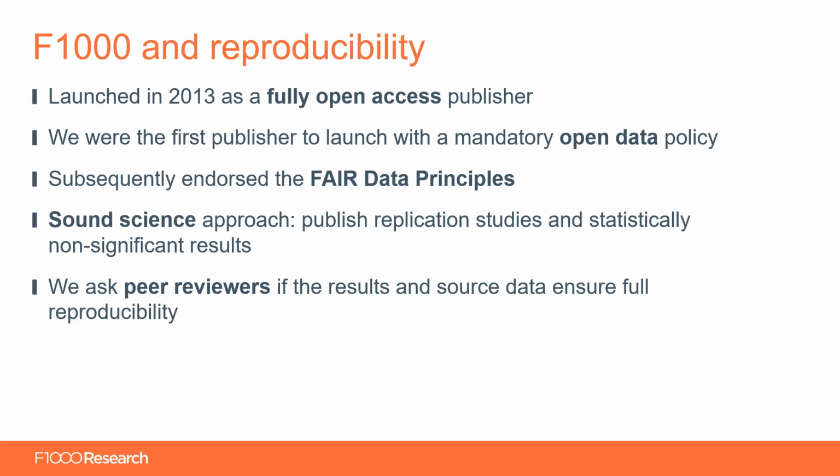So last but not least, reproducibility is also actually embedded within the peer review process on F1000 platforms. So peer reviewers answer a series of standardized questions, including on whether the results and source data ensure full reproducibility. And those reviewers are also encouraged to address the issue of reproducibility in the main body of their peer review report. So the end result of this approach and these policies is that readers and peer reviewers have full access to research, to methods, and they can fully analyze and reuse the data and codes. And that really gives them the best opportunity to reproduce results and ultimately build upon the original findings.